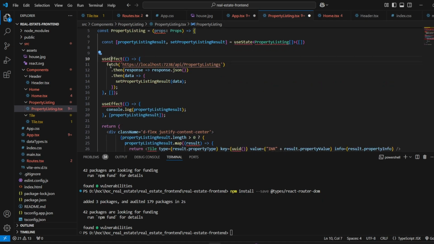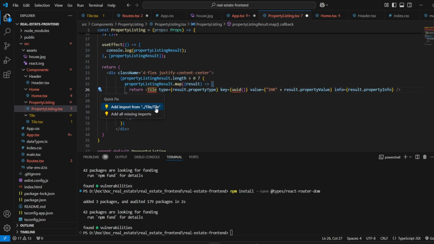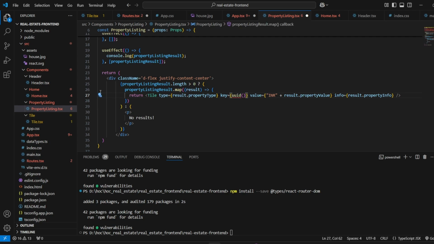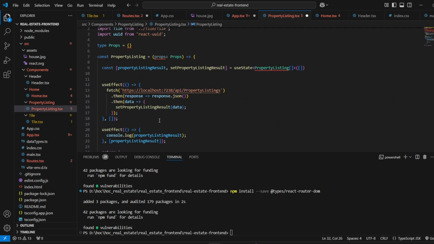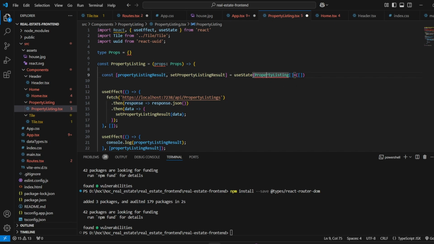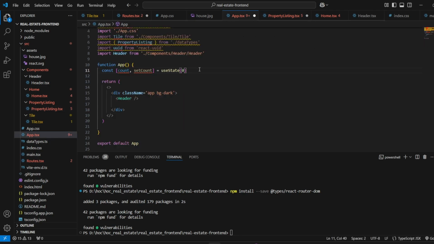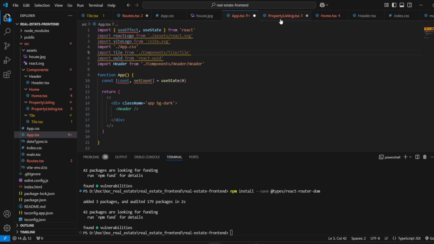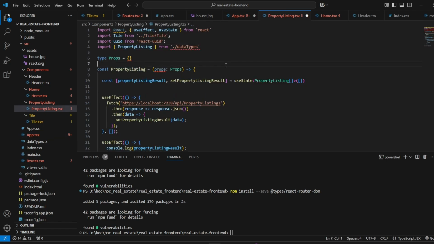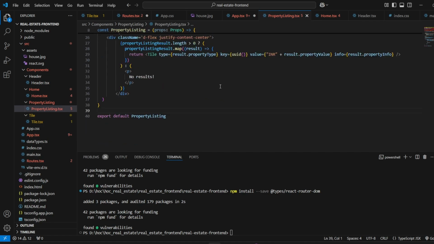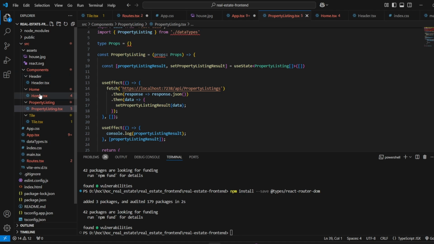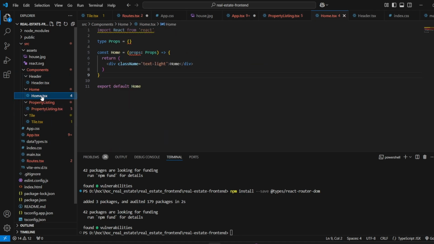We'll just make sure that we have all the imports, and then one for the tile, and one for property listing as well. It's not giving any suggestion, so let me just take the code from here. I'll save it. Now we have our two components ready. One is property listing and one is home.